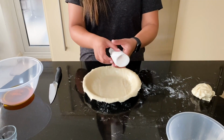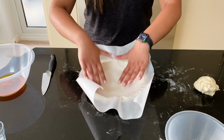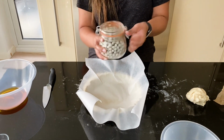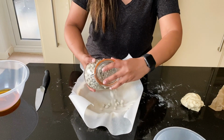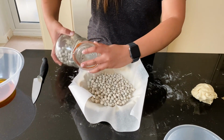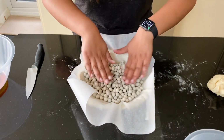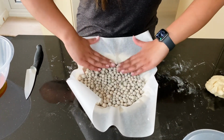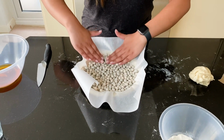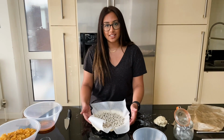And I've already cut out some parchment, so I'm going to lay that over the top and just place that like that. And then you need some baking beads. And these just add weight to the parchment and allow you to bake your shortcrust pastry. So I'll pour that in, and now I'm literally just going to push it all and spread it out evenly, so then all the sides and everything can get baked evenly. And now I'm going to put this in the oven for 15 minutes and let it bake on 160 degrees.